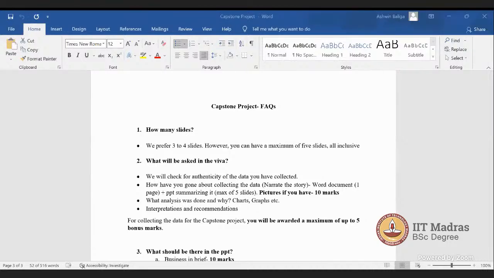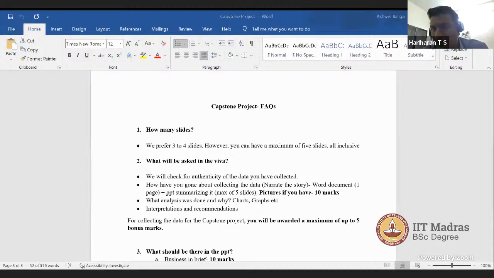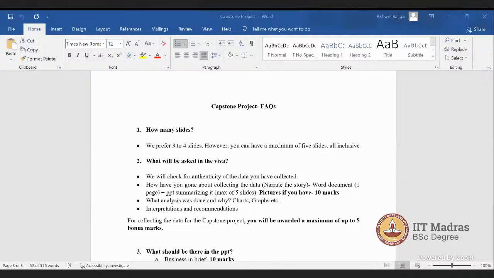Sir, I have a question. Yes, please. Who is it? Rohit. Okay, go ahead. Sir, in that Google form, actually it was just for checking the progress, right? So I filled that form even when I did not start to collect the data. So is that any problem?